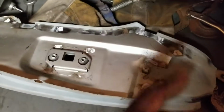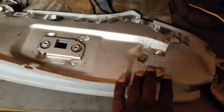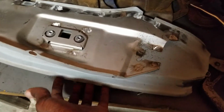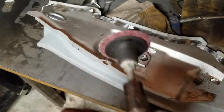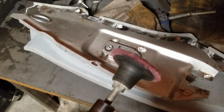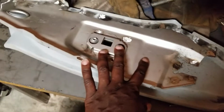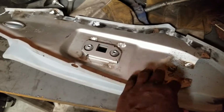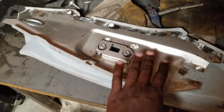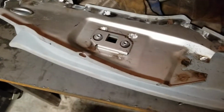So that adds up. So we're going to do the same thing, and the other important part is that I didn't reduce the thickness of this piece at all because I just used my cleaning disc. So I just cleaned it up. So this is ready to, well, once I clean up here, it'll be ready to paint or prime and then install on the car.